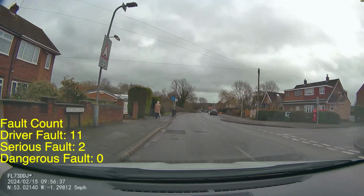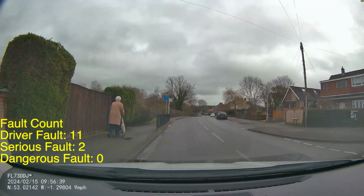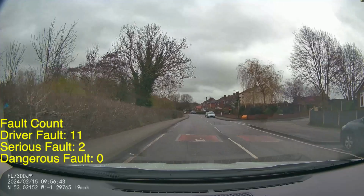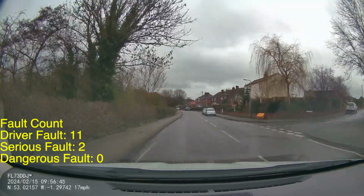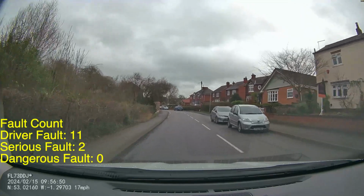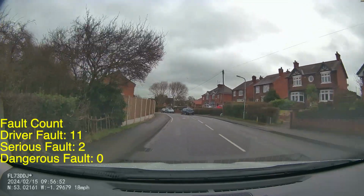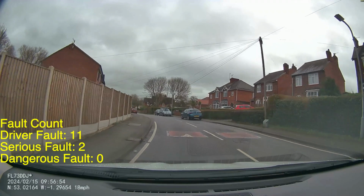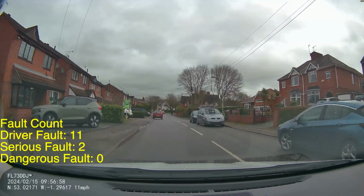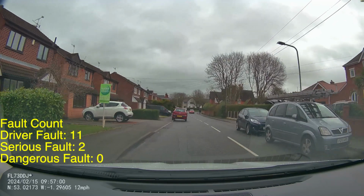That one was really slow, wasn't it? Again, there's nothing behind us at this point, so I don't see the point marking it as a fault. Again, just try and make reasonable progress over these, so you're not hitting them too hard, but so you're not taking too much time either. Just be mindful of cars on bends like this as well, because we can't see what's coming the other way, and they will be on our side of the road as they come through there.